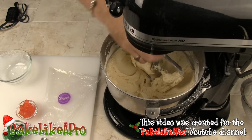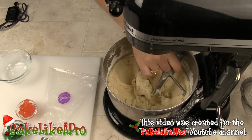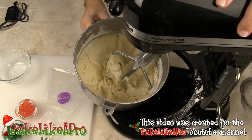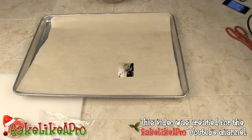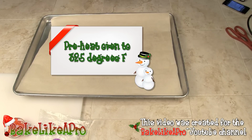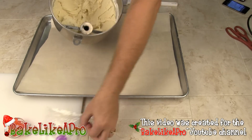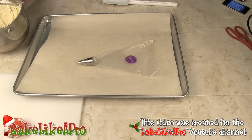Alright, that's perfect. So that's been going for about a minute or so, and that's done. So that's it for our dough. So the next step is to get it into our piping bag. So I'm going to get all my stuff ready and I'll be back in a second. Alright, I also want you to have your oven preheated to 325 degrees Fahrenheit. What I'm going to do now is get all of my cookie dough into my little piping bag. So I'll fill that up and I'll be back.